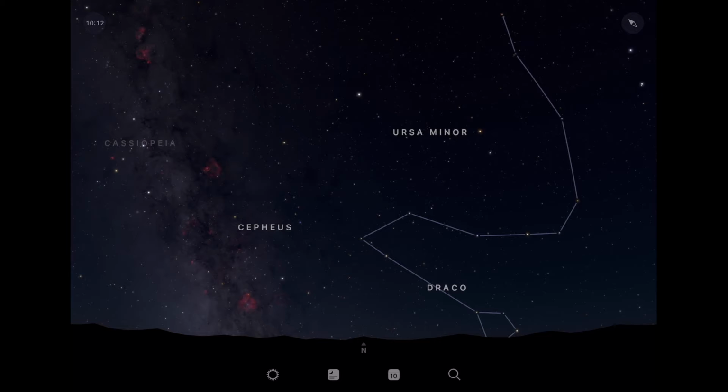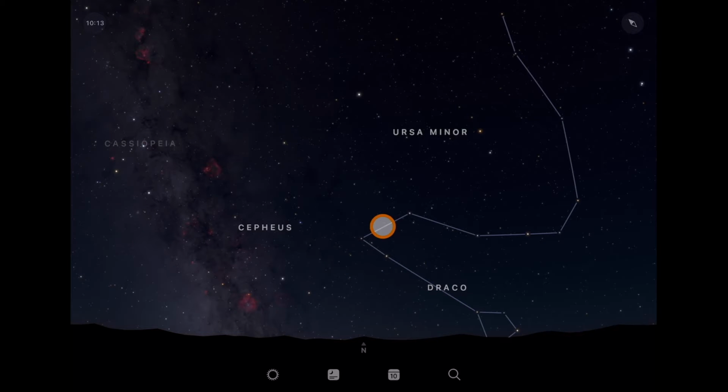If you go to the Google Play Store and look for Sky Guide, you will find another one that's also called Sky Guide, but it's not the same company that makes this one, and from what I hear, it's not as good. So what I recommend for Android users is Stellarium. Just download Stellarium. It's really good, a really good app too.